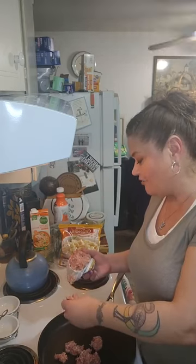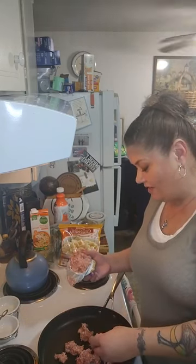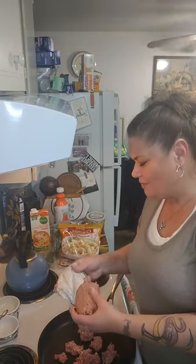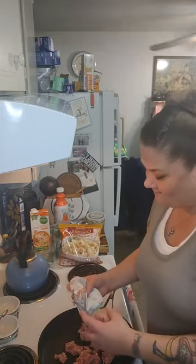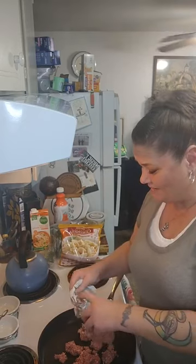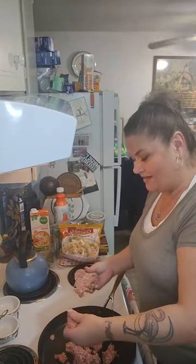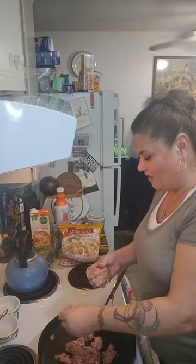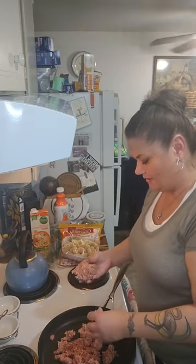I ended up buying two of them because sage sausage is also delicious for biscuits and gravy. The sage flavor can be overpowering. Several recipes I referenced called for some oil, but if you cook with sausage you know it's already pretty greasy — with any pork product there's typically a lot of grease — so we're not gonna add additional oil. Just not doing it. All right, I'm gonna have to wash my hands, so y'all are gonna have to be patient with me. I have about a one-pound chub of sage sausage.